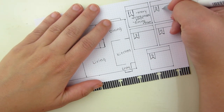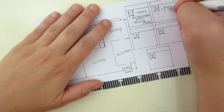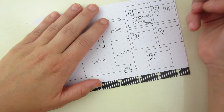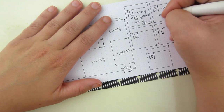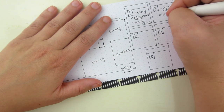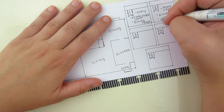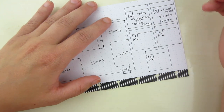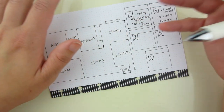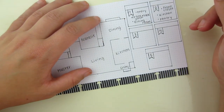Zone two is the front closet — which for us is where the kids' school stuff goes: backpacks, shoes, folders, lunch bags — the kitchen, which is a big one and our main area. We use the kitchen a lot, which means a lot of dirty dishes. And the pantry — we actually took a closet and made it into a pantry, and my husband made a barn door for it, which is phenomenal.